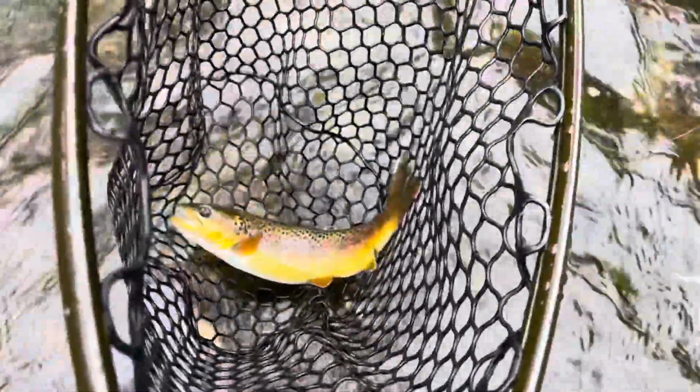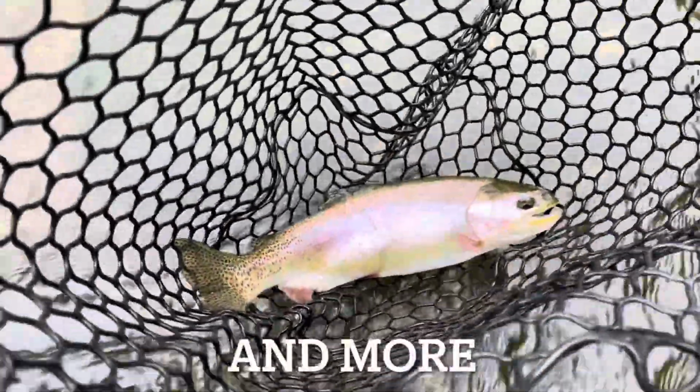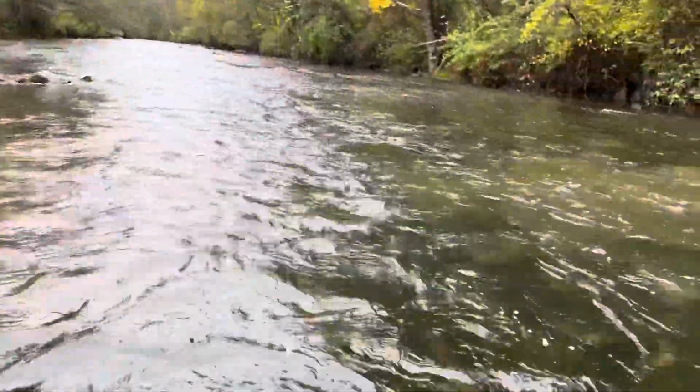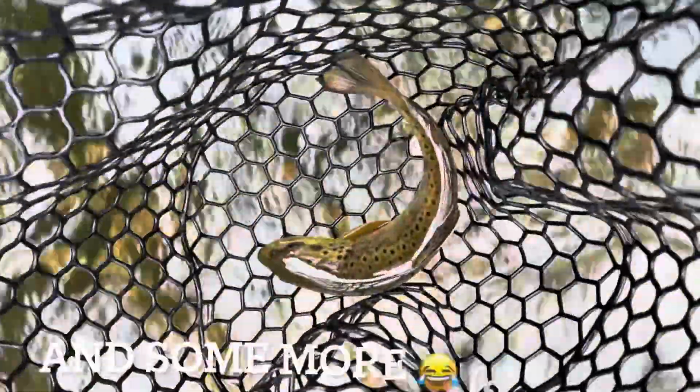So that one is a bussin' fish. Well, there's number 19, rainbow. Probably came right out of that spot right there, out of the hatchery, because they don't stock this, but that makes number 19. I'm gonna go get number 20 over there. And there's number 20. And we're done, and we're out.